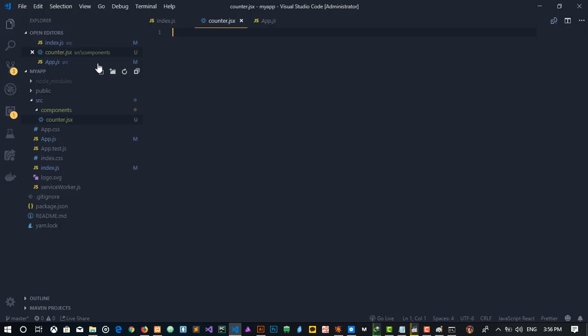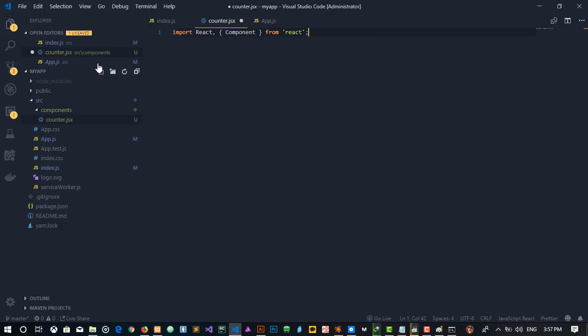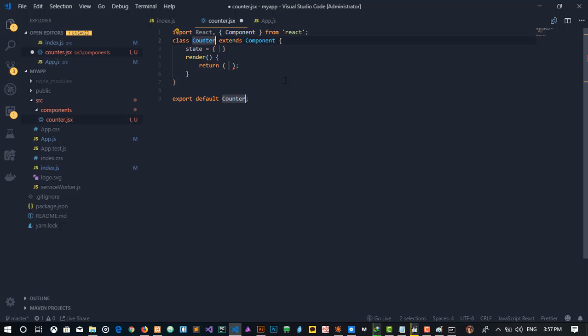Now remember the package I told you to install: this is the shortcut for importing my components, and this is the shortcut for making a class. I'm just going to call this class Counter, then save.